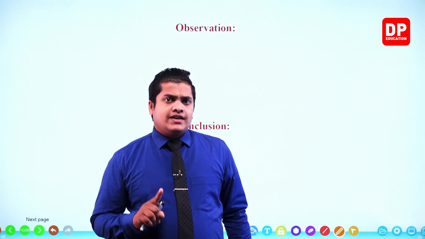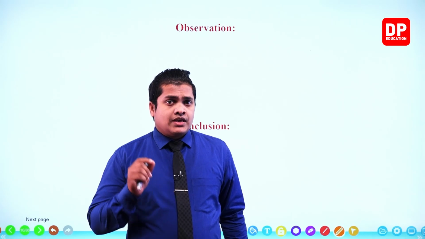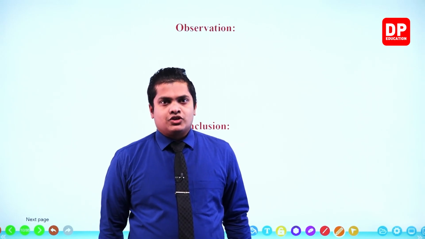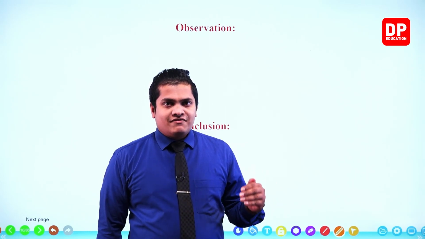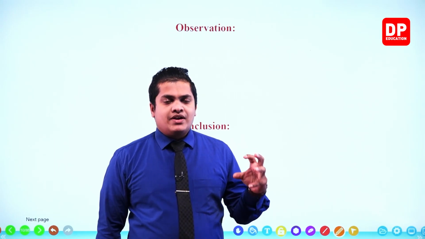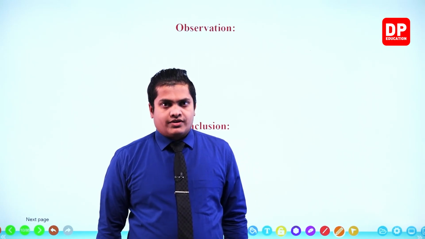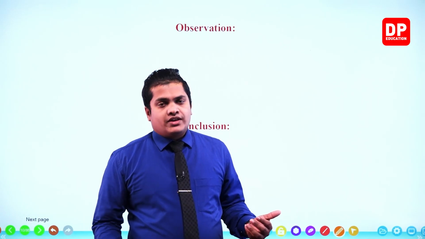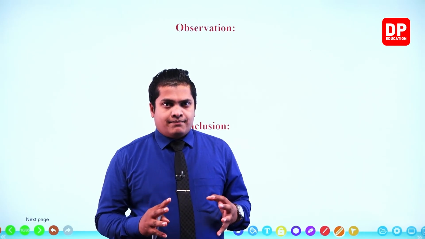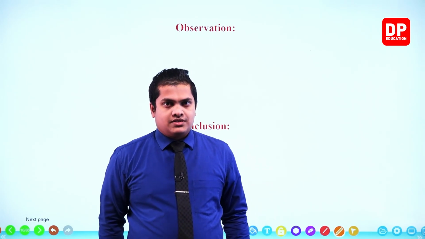So how did the carbon dioxide gas and water vapor come to the candle wax smoke? Those substances came to the candle wax smoke because of having carbon and hydrogen, my dear children. So this experiment confirms the presence of carbon and hydrogen. Because of burning carbon with oxygen, carbon dioxide was created, and because of burning hydrogen with oxygen gas, water vapor was created. So with this experiment, we can come to a conclusion that candle wax vapor or candle wax smoke contains carbon and hydrogen as the main constituent elements.